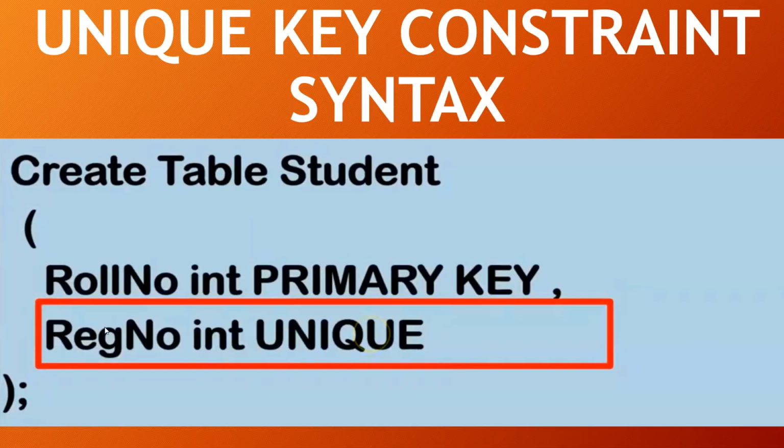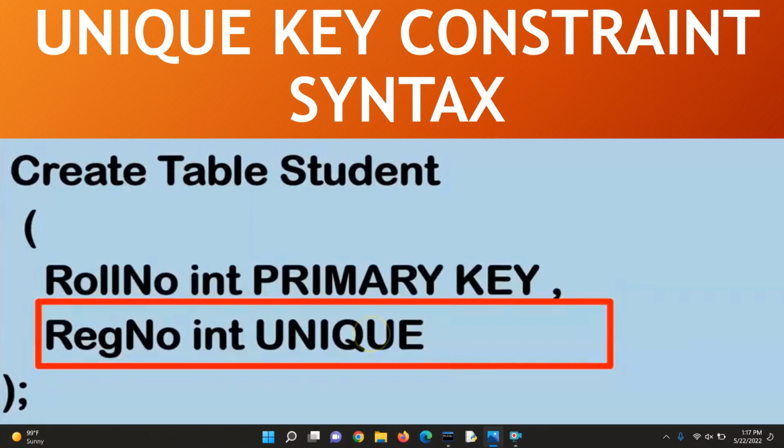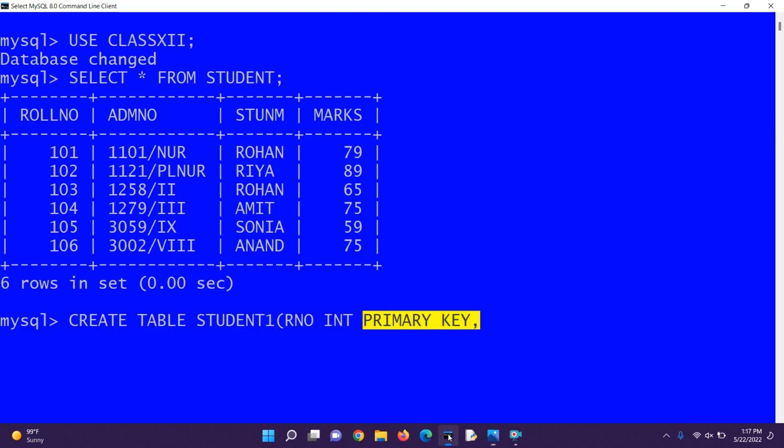It will be having again the name of the attribute, that is the name of the column, the data type of the column, and then the unique keyword. Which keyword, children? Unique keyword. So let us see. We'll also have one more key as unique key. So in this table again we can have, suppose, board roll number, that is your registration number, with int data type and unique key constraint, again comma after unique key.